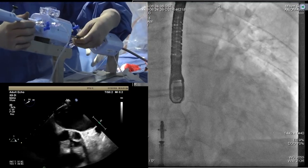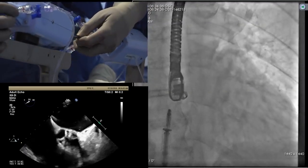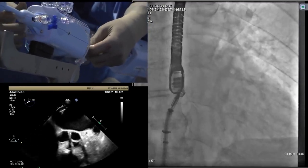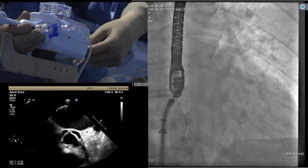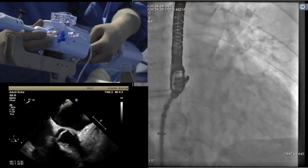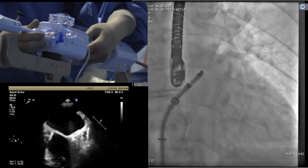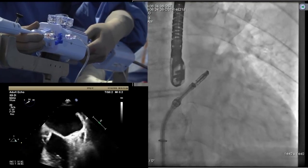Now the next important part is the straddle as it comes out. So now you see the clip is coming out. I'm advancing with the left hand, and with the right hand I'm going in. You see that? So everything is going in. Nice. This is a very good demonstration of a well-controlled advancement. One can stop the device at any time. Now I have straddled it, and I'll explain what straddling is.